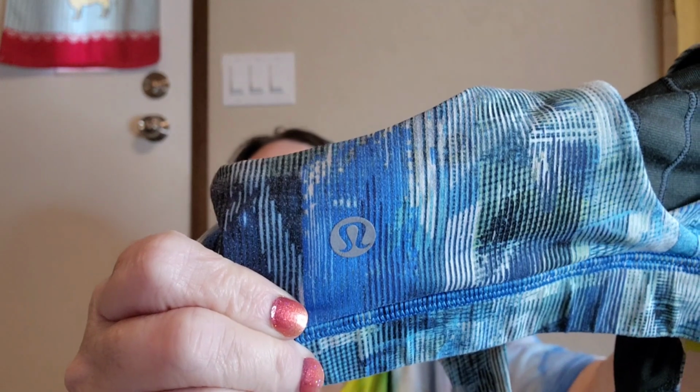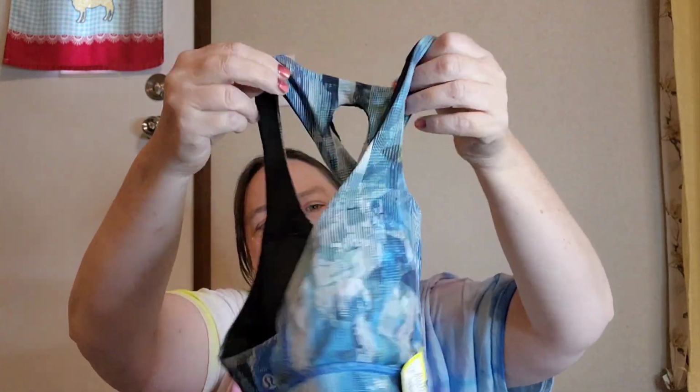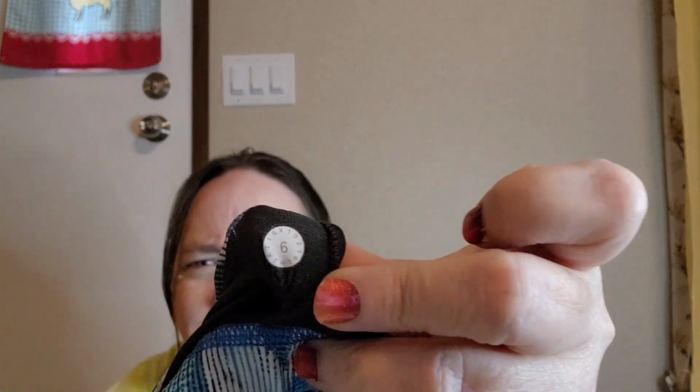I'm thrilled to find this, and it's probably not going to be very valuable, but I finally found it. Ready? I finally found Lululemon. I'm so excited. You don't know how many times I try to find something Lululemon, but this is just a sports bra. It's small. So like I said, I'm not going to get much out of it, but I had to get it. It's what you're supposed to do, right? And I'm so glad I watched so many videos, because I knew to look in the bra thing, and it's a size 6. And the funny thing is, this was like stuck in shirts and not in the sports bra section. So it makes me wonder if somebody was hiding it.